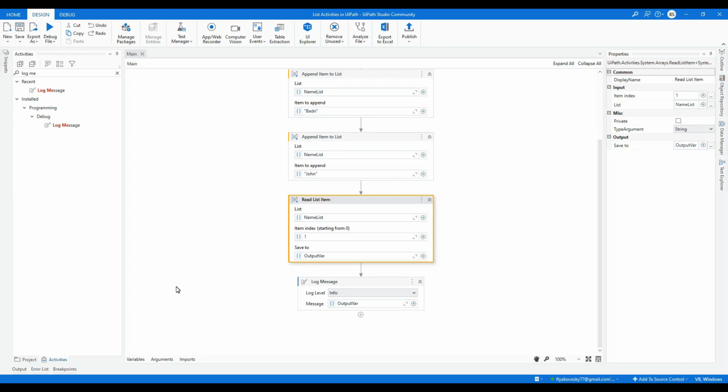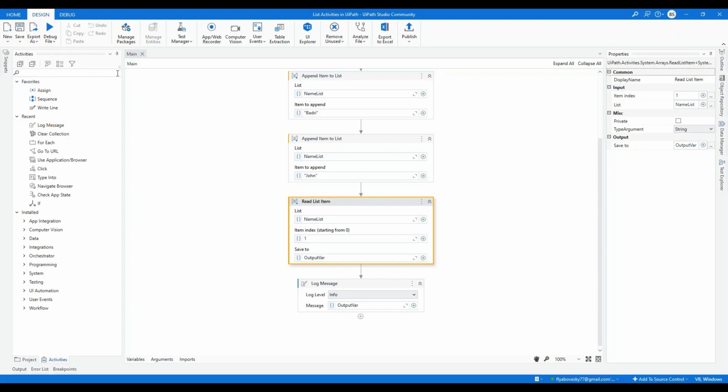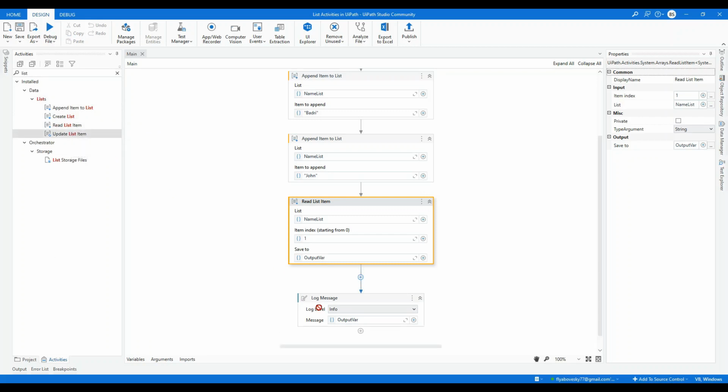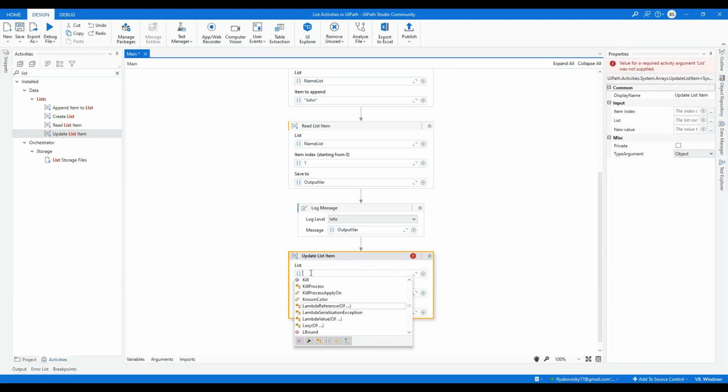So if I want to change the value in a list, I'll go to my activity panel. I will just write list, and I can see update a list item. If you want to update the list item, again, you have to give the name of your list. My list is name list. New value, what new value do you want to give?